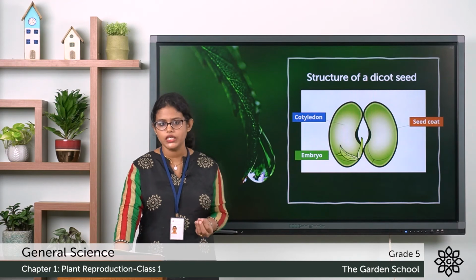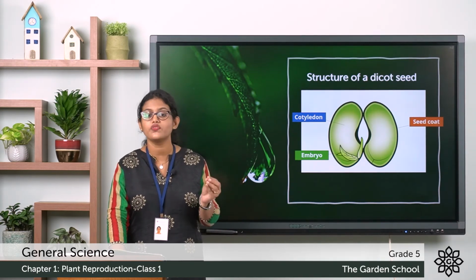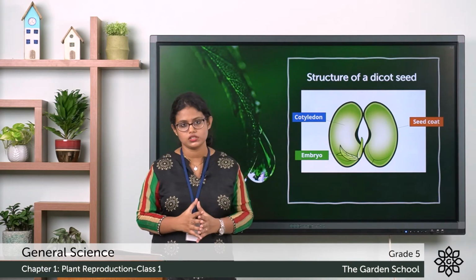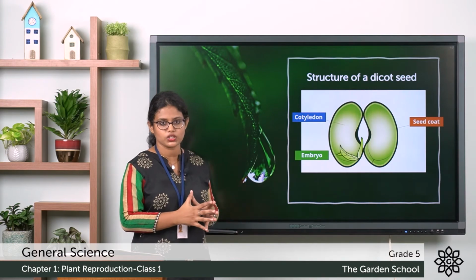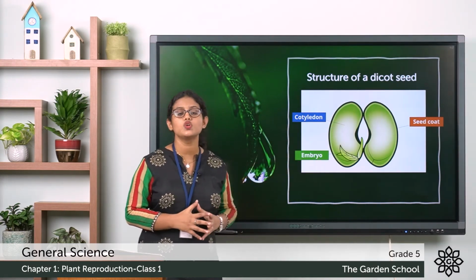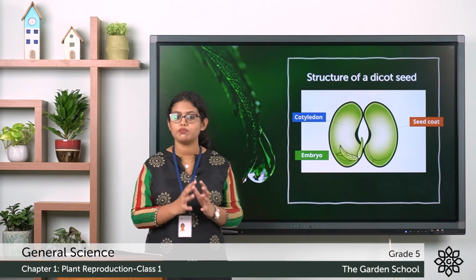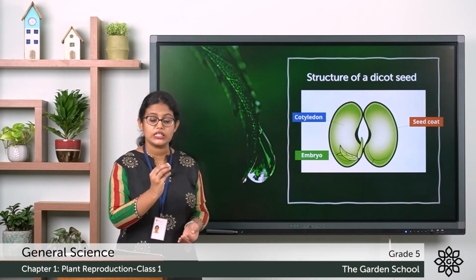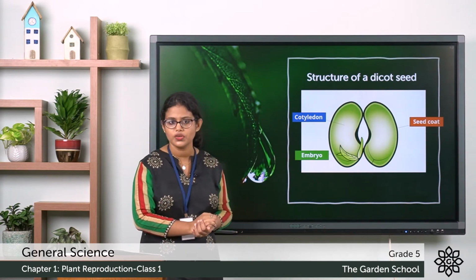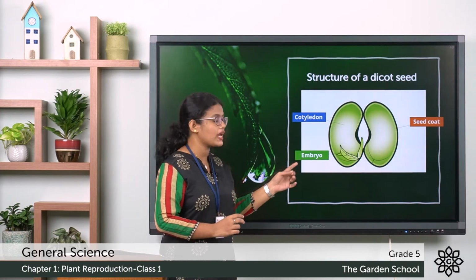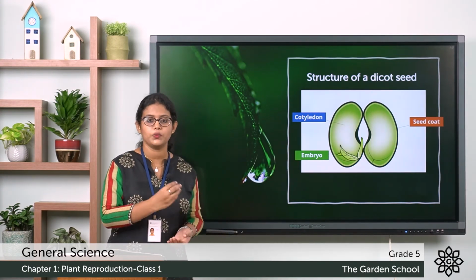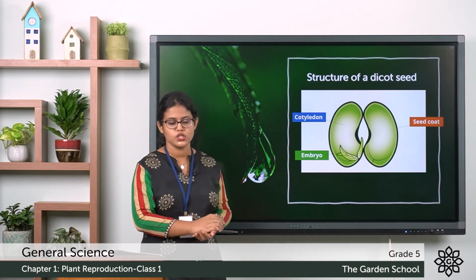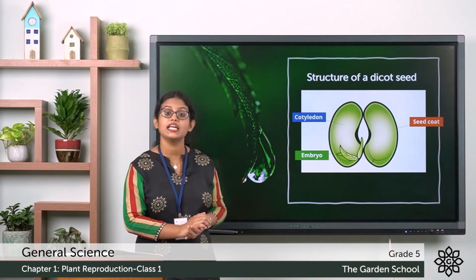If you take some bean seed and soak it in water for a few hours, after that you can clearly separate the two cotyledons. Here, you can clearly see the picture. These are the two cotyledons and you can see the embryo. The cotyledons provide food to the baby plant, by which the baby plant grows into a new plant during germination. More about germination we'll learn in the next class.